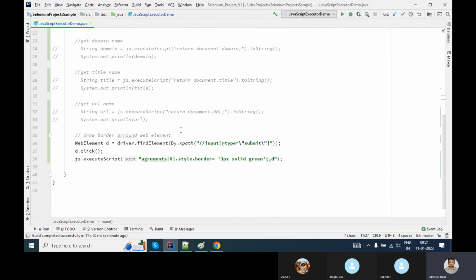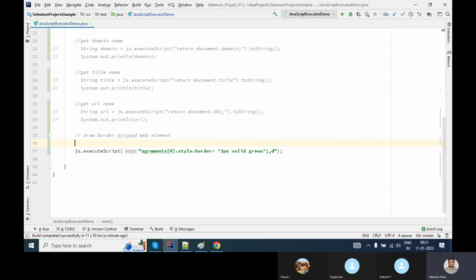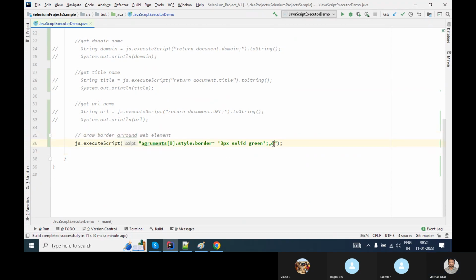Okay, let's do one thing. Let's just remove this line of code, and here instead of T, we'll just pass this one. Okay, and let me see again the syntax, arguments.